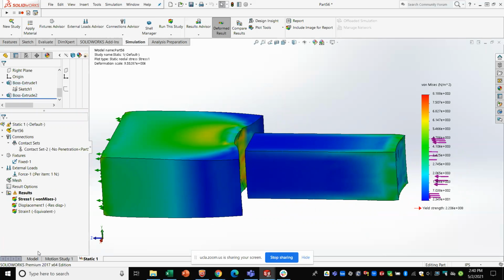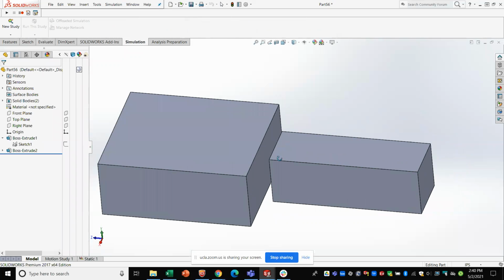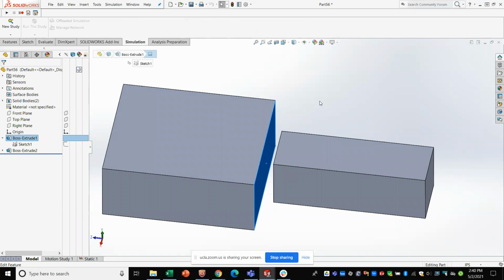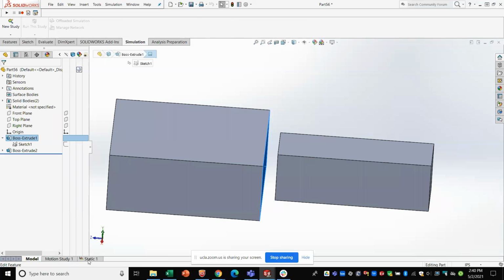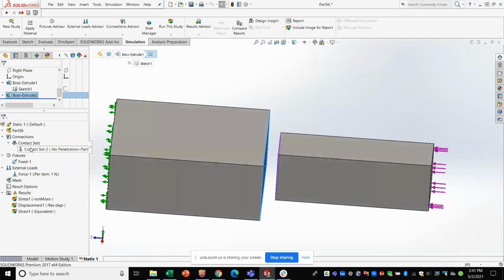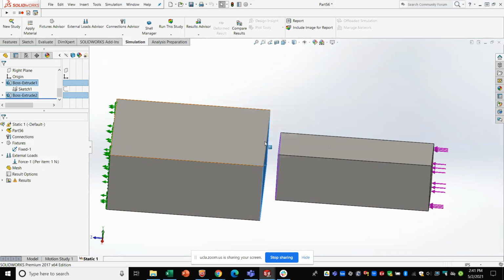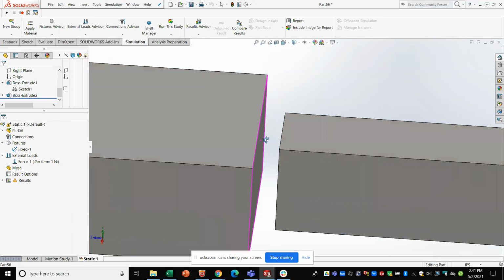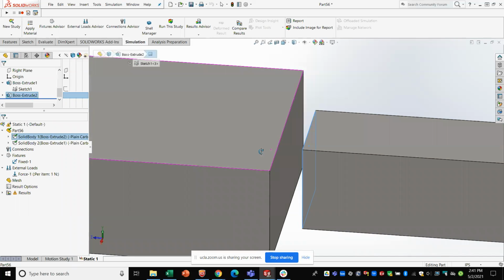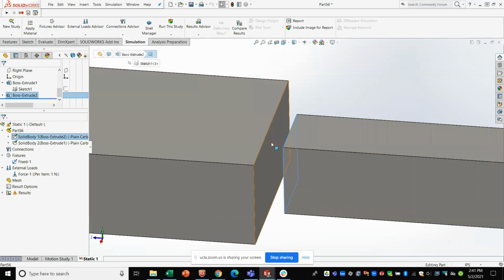So I'm going to go back to bonded contact. Delete. Yes. Okay. And we're going to look at something called a conformal mesh or a congruent mesh or a matching mesh.